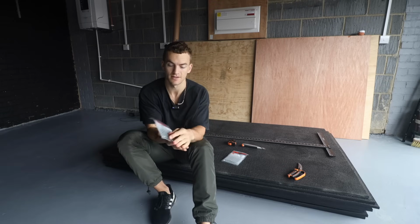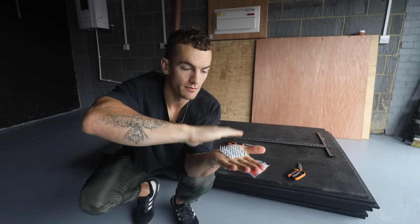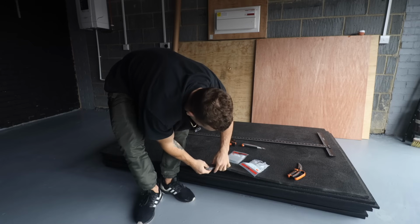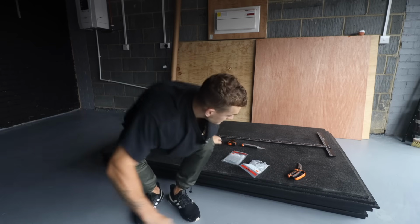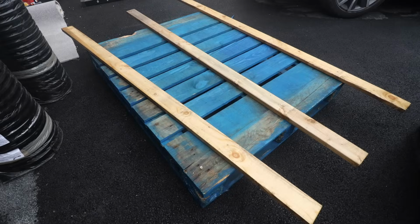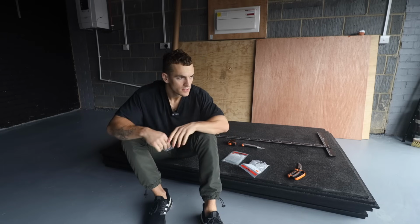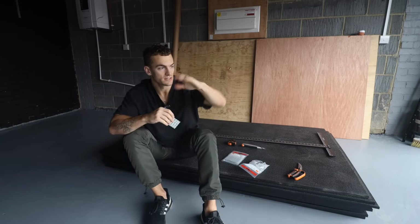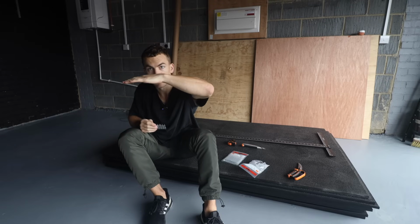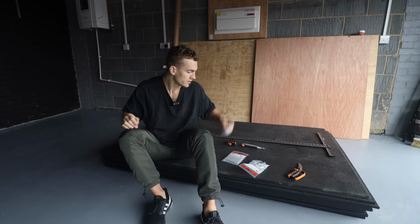It's like a plate with teeth in it. So you put it under the floor, and then where they meet, you put it in the bottom of the mat, like that, and then it will fasten together. Anyway, I've also kept the pallet that these got delivered on, because you can't really just cut these straight on the floor. You need something to lean it on, so once you've made your first cut, it droops and opens up the cut, otherwise you just won't get through it. Anyway, I'll show you.